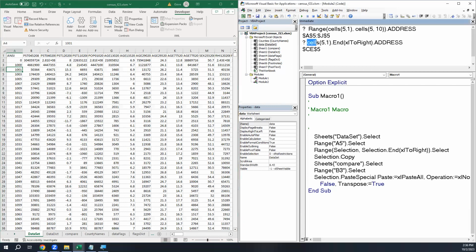And because this version of the range method takes 2 cells, I'm going to say, great, start here in cell, whatever row I'm on, column 1, and go from that same cell all the way to the right, just using the contiguous data. And so that should give me back that same multi-cell range, A5 to CE5.